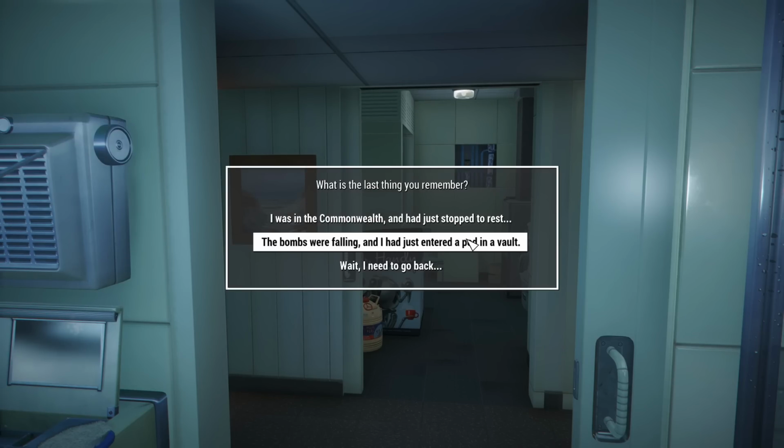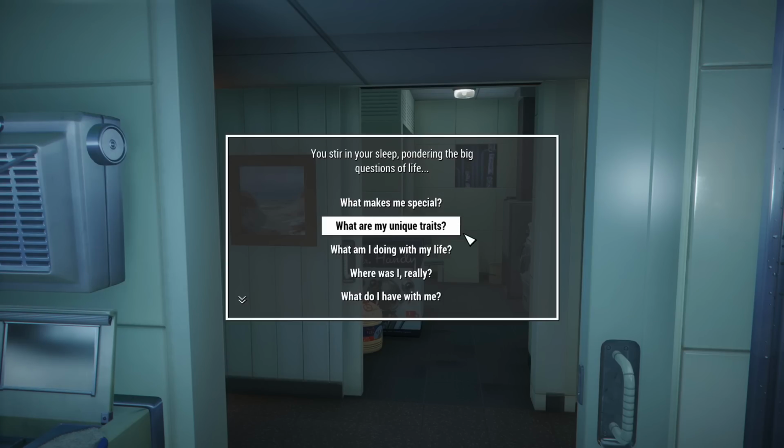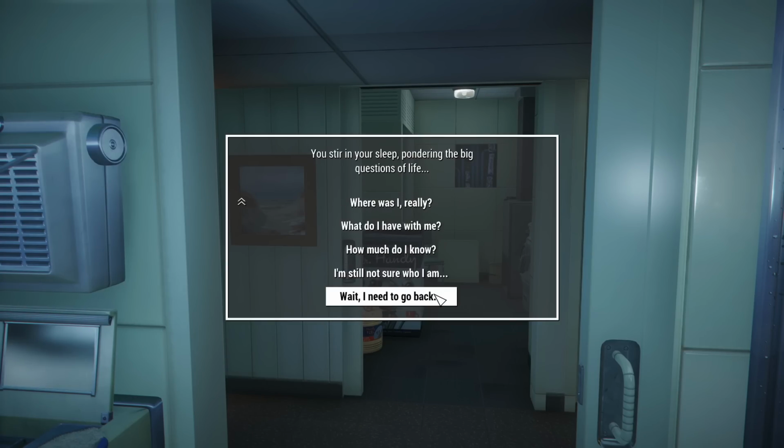This is also going to skip you straight past all of the pre-war stuff and just throw you into the vault at Vault 111, or you can go back and check out the other menus in case you made a mistake. Selecting the option that you were in the Commonwealth just taking a rest prompts you with the last part of character creation, which is a bunch of questions.